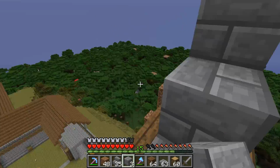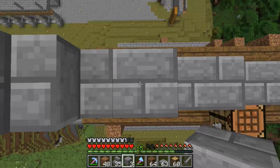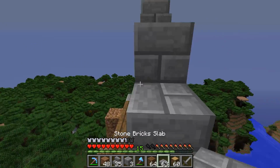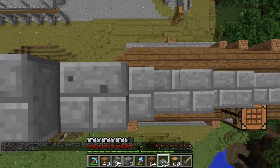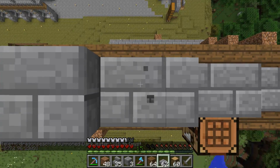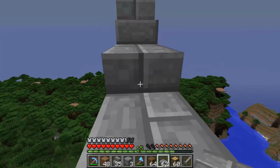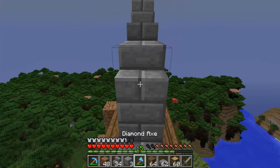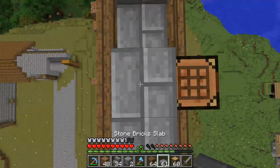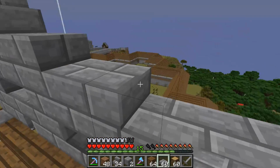Did we half slab this part? Let's go have a look. We've got stair, half slab. Yeah, we did. So we've got stair, half slab, and then there should be a gap. Stair, half slab. That's got to be a full block. Full block, stair, half slab. Stair, half slab, full block. Stair, half slab, and then that should fill in. That is incorrect. Why is that incorrect?